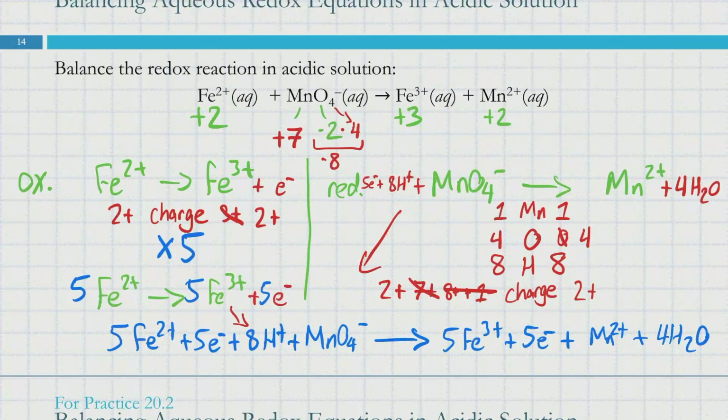And now we can look at both sides and see if we've got things to cancel out. And we do. We've got 5 electrons on both sides. You should always end up with electrons to cancel for these problems. But if we look at everything else, we've got iron 2+ and permanganate on the left side. We also have H+. We don't have any of those repeating on the right side. Sometimes, for more complicated ones, you'll end up with H2Os to cancel out as well, possibly even H pluses or hydroxides. Questions about any of those steps?